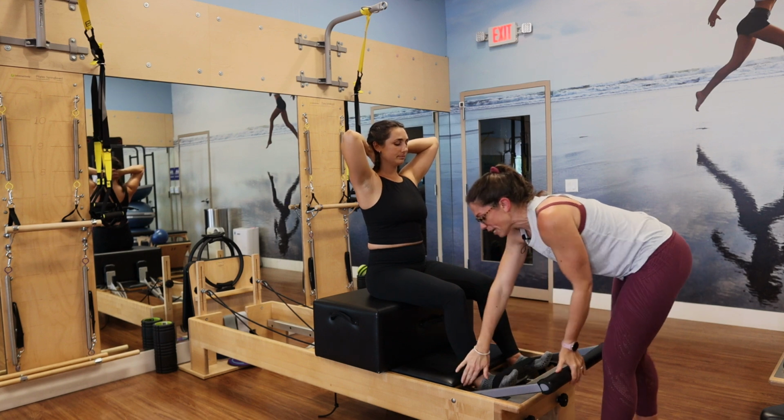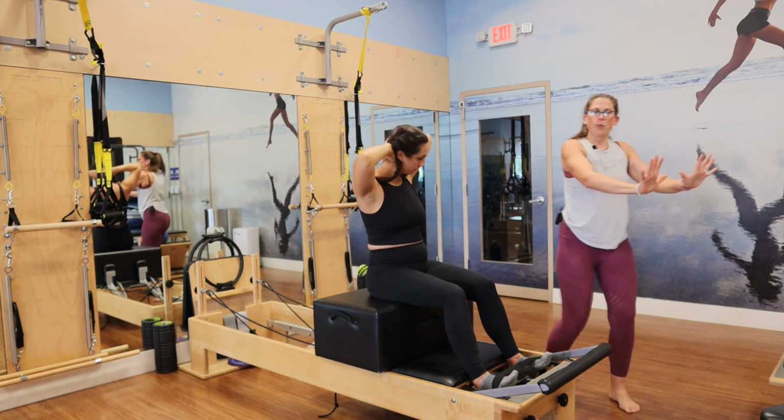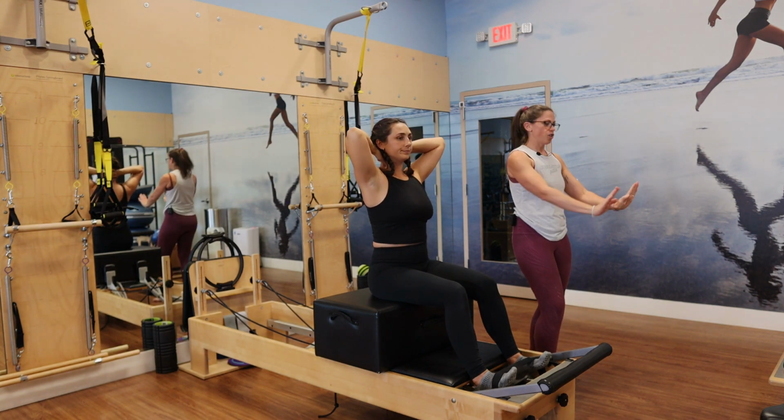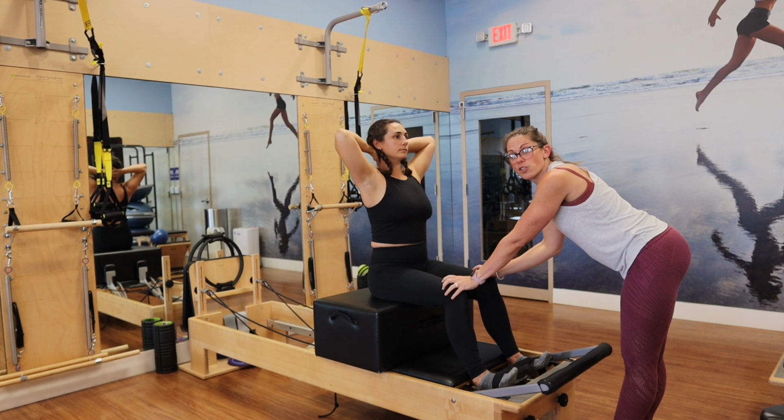And then if your feet or your heels are connected to the mat here, the carriage, I want you to find kind of a pull in. So there's like three-dimensional energy. You're pulling apart, you're pulling in with your legs. So how stable can you keep your legs right now?